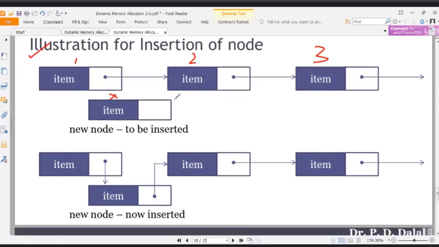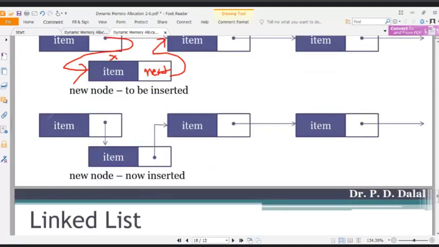Then simply, the next pointer of node 1 should point to X, and the next pointer of X should point to node number 2. By doing just these two pointer alterations, you can insert a node in the list.